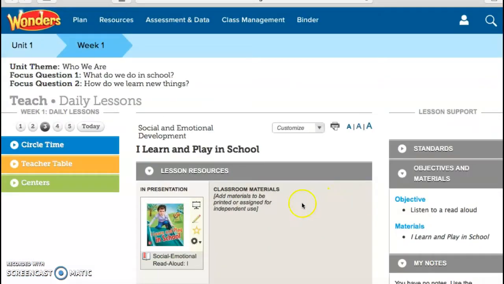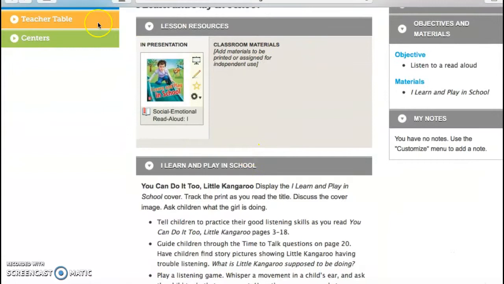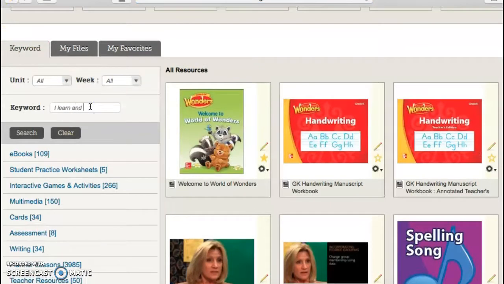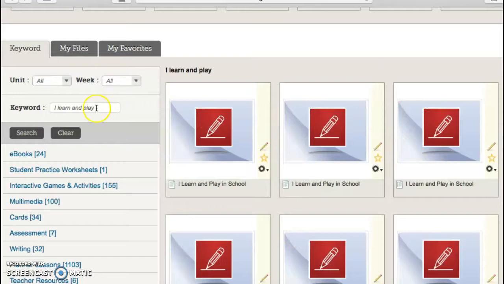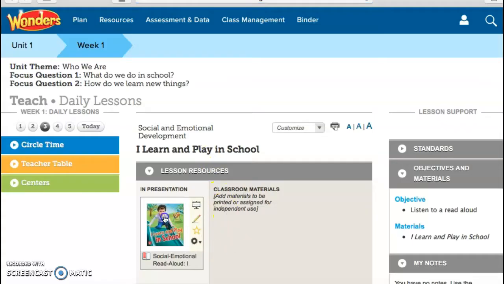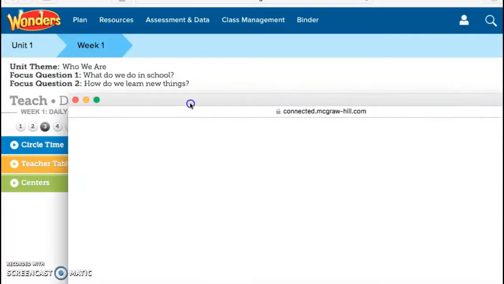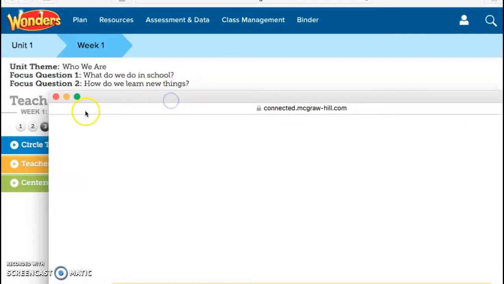So if you come back here, you can search for a book or the curriculum, and here it is. I found that big book. I'm going to click on it. It wants me to read the kangaroo story. Oh no, I expired. But I think I had it pulled up. Did I? Let's see.